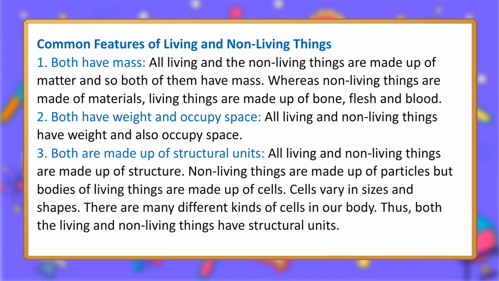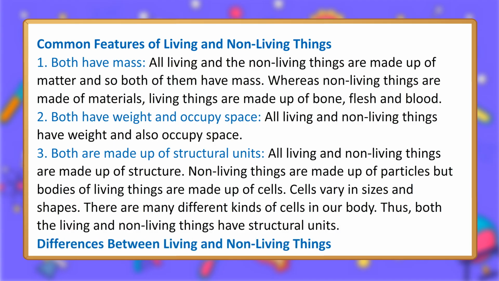Three, both are made up of structural units. All living and non-living things are made up of structure. Non-living things are made up of particles but bodies of living things are made up of cells. Cells vary in sizes and shapes. There are many different kinds of cells in our body. Thus, both the living and non-living things have structural units.